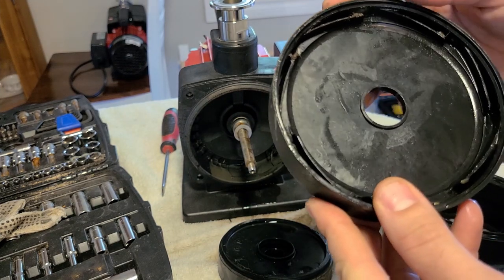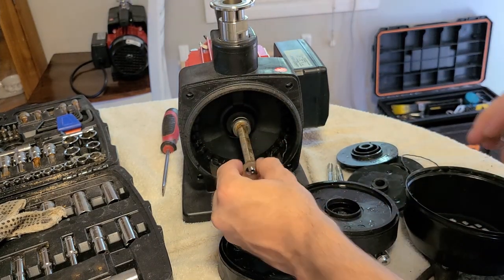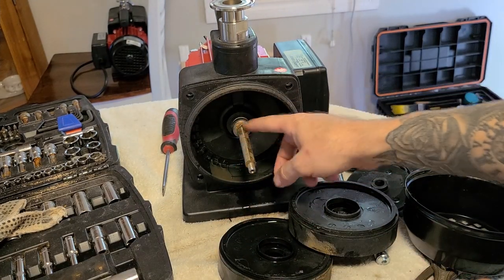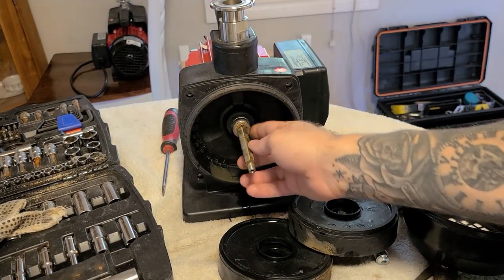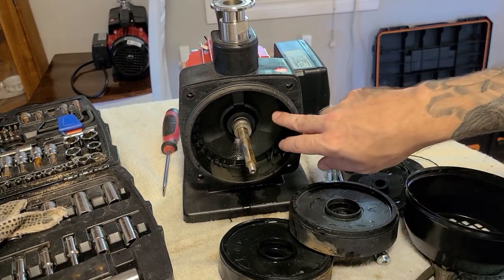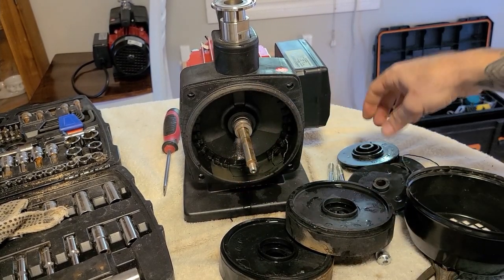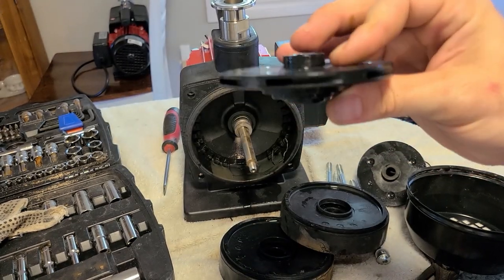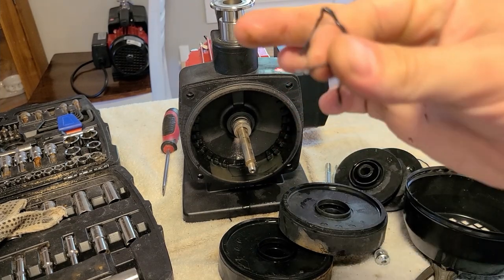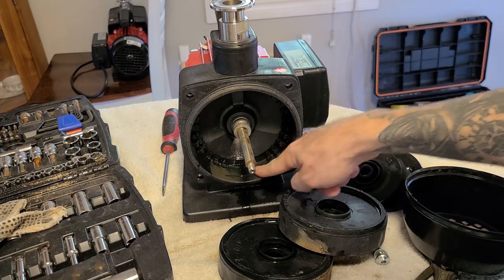You can see it's all dirty and needs to be cleaned. At the very end there are two washers as well — remember those are all the way in. You can see the locking ring there which holds the actual ceramic bearing in, so don't mess with that or else you'll have to replace the bearing. Now you're pretty much just cleaning all of these pieces, sanding down the shaft, making sure all the impellers are perfect with no cracks, and then reassembling. You can see there's some more rubber gasket right here — replace the gaskets as needed.